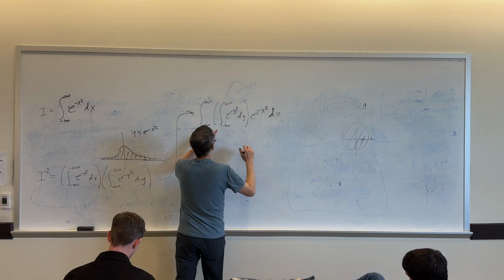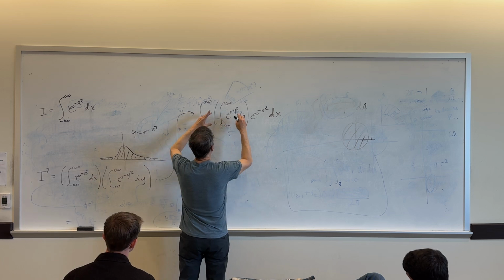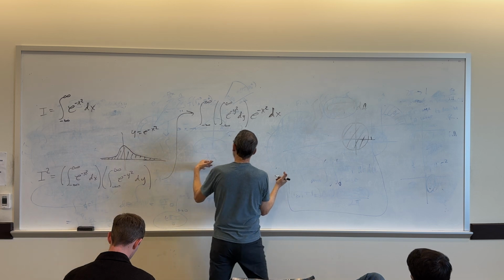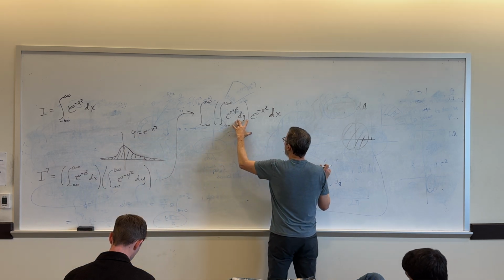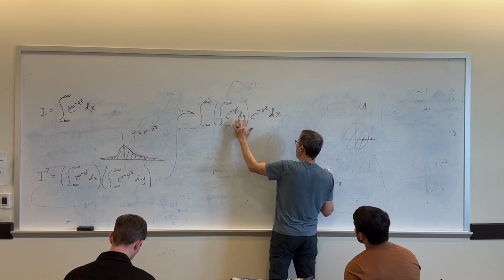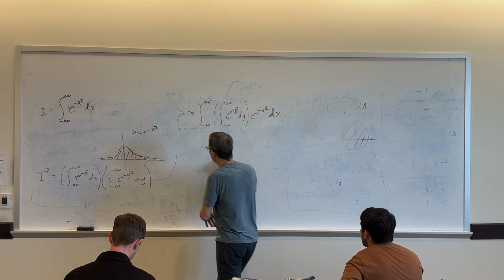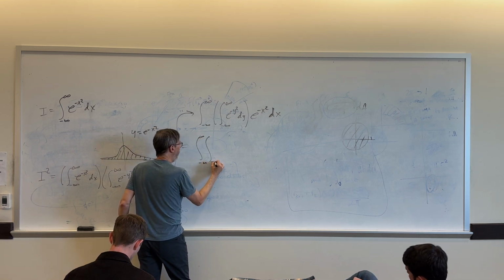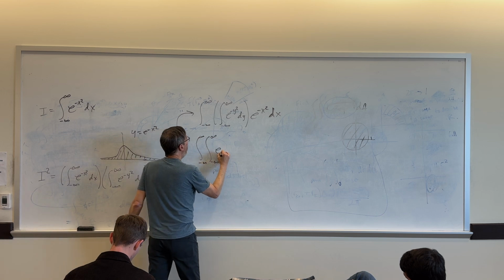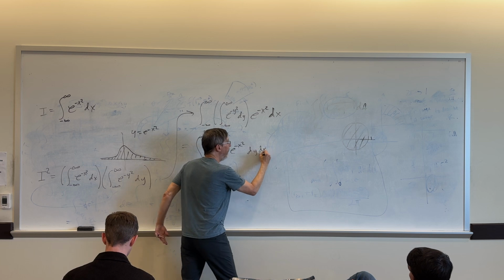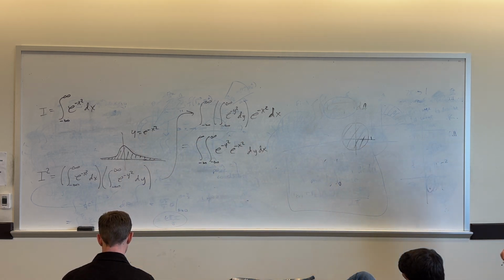And then I'm going to play a funny game here where I just get rid of these parentheses and move that dy over there. Think about how Riemann sums work. This is like a delta y, this is a delta x, so it shouldn't matter when I'm summing all these things up if I do it here or outside. So in other words, this becomes double integral minus infinity to infinity, e to the negative y squared, e to the negative x squared, dy dx. Make sure you're following.